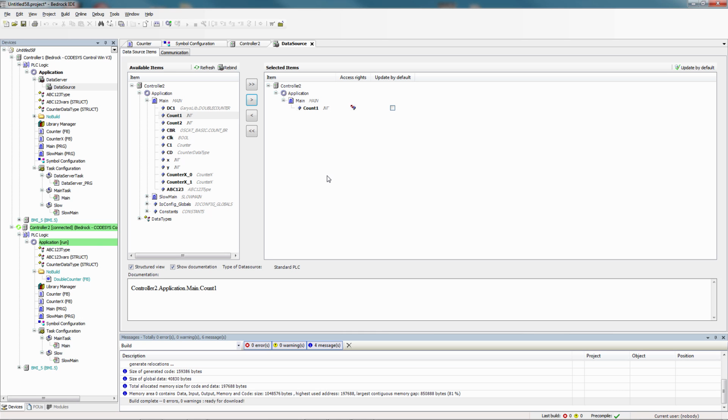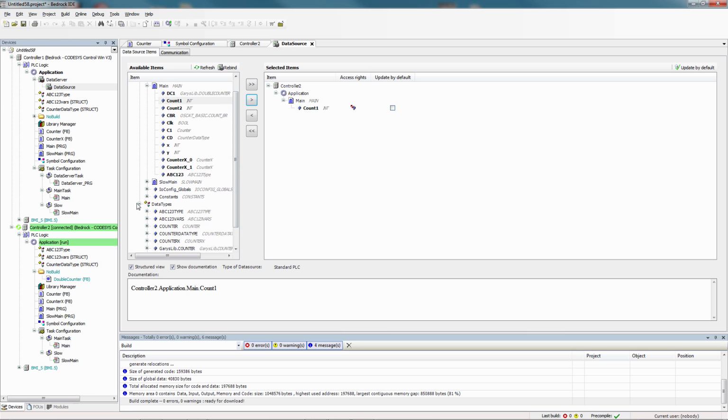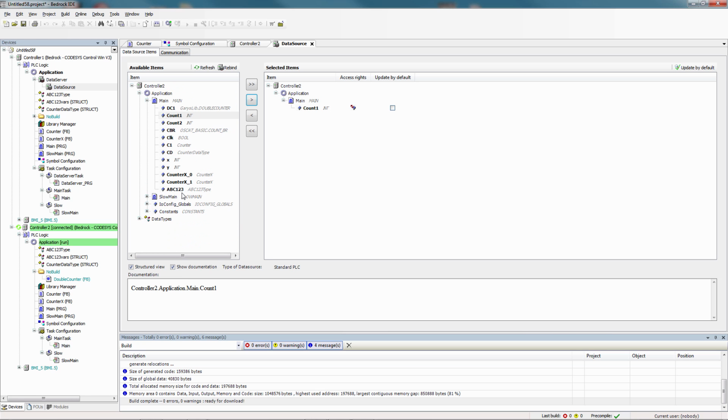So in other words, the device that needs the information or wants to provide the information is the one where you decide what information you want. I don't have to go down to controller 2 and do anything at all. Just up here where I want to use the information, that's where I specify. Notice also here we can share data types. That's a very handy feature. If you want to bring over some complex data from another controller and use its data structure, you can also bring over the data structure that goes along with it.